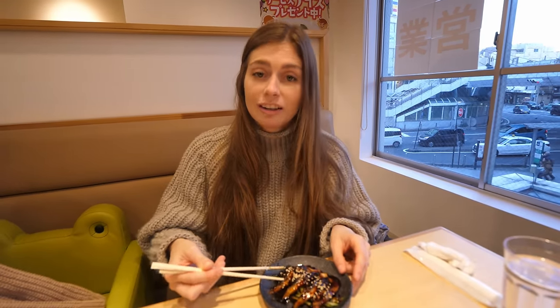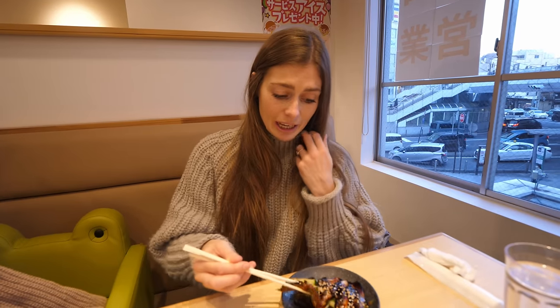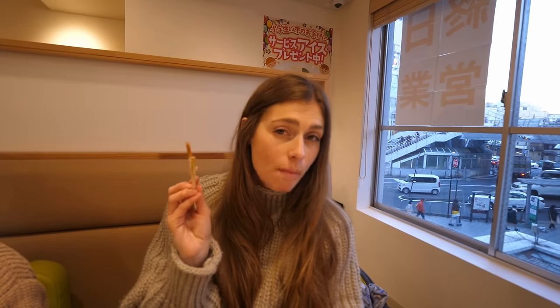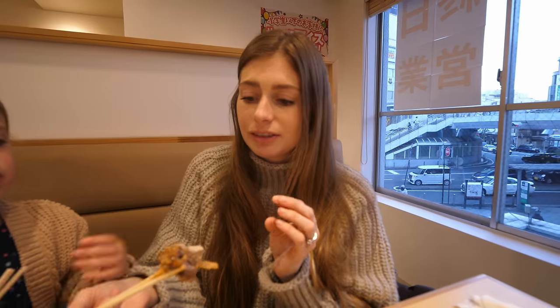I'll have to see what you think, Rissa. So I tried the sea urchin — it honestly surprised me. It's a different texture than I'm used to: not chewy at all, very soft, you can squish it with your mouth. I don't know if I'd get it a lot but I enjoyed it. Here we have this beautiful-looking fish — sesame seeds on a bed of cucumbers with what looks like a soy sauce or teriyaki-like sauce. We definitely have some work to do with the chopstick etiquette. Wow, that's really good. That is a teriyaki seasoning — really nice and hot.